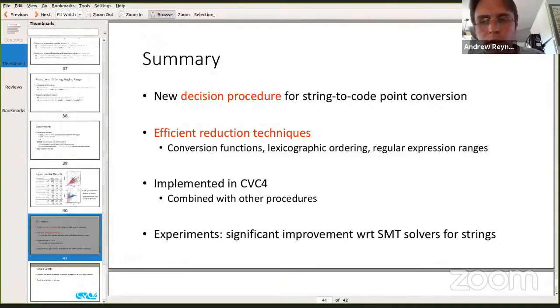The procedure is implemented in CVC4, as I mentioned. It's combined with other procedures, and you can use it in combination with any of the other theories supported by CVC4. As I mentioned, the experiments show that supporting this operator leads to quite a significant improvement in CVC4.